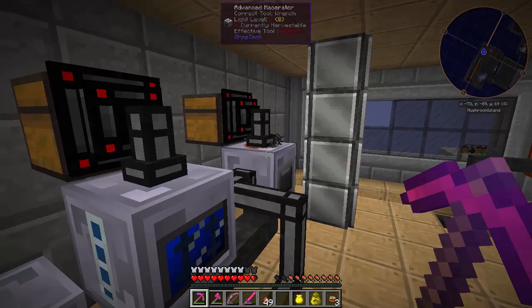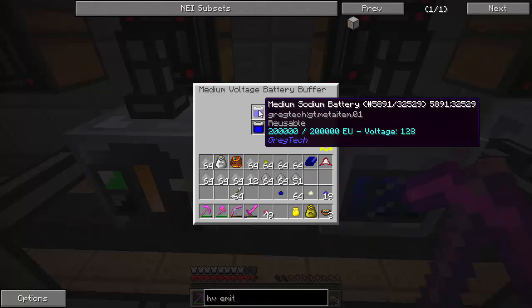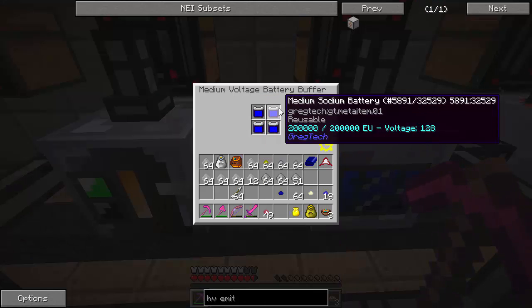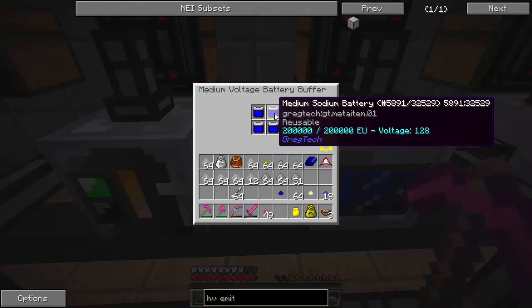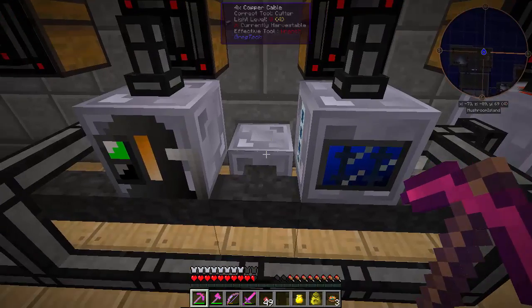And this guy takes like nothing. He takes 1 amp at like 4 EU. So he takes part of that battery, and this guy probably takes the rest of that 1 battery. So I've kind of got 1 more battery left. I can use 1 more really beefy machine, or 1 machine that doesn't take a lot of power. Or I could just expand onto the macerator since he doesn't use much power at all.